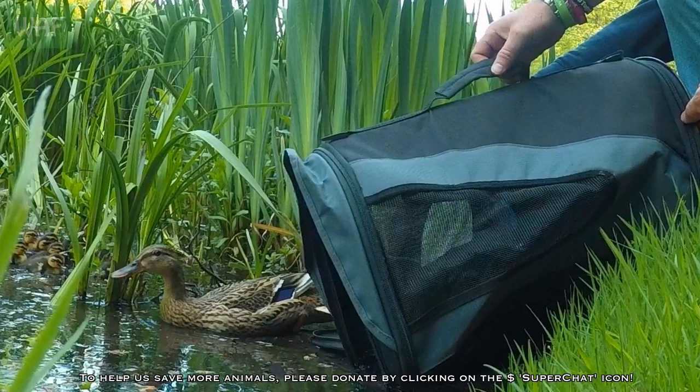A little bag like this is great for birds because it's nice and soft. The bird's not going to do its feathers any damage. So anything from an owl to a buzzard to anything else could go in a bag like that. We carry that all the time. We've probably got a couple of them on board at any one time. And obviously the food, we always forget to say that. We've always got a few tins of dog food in the car.